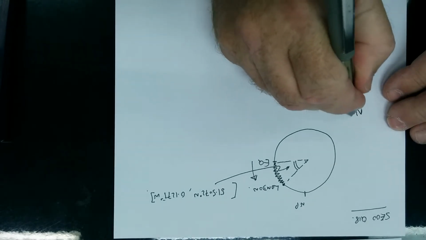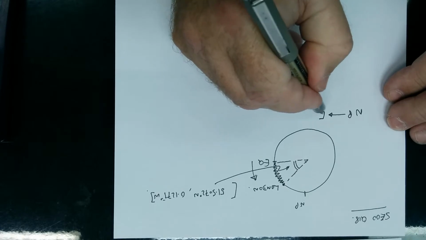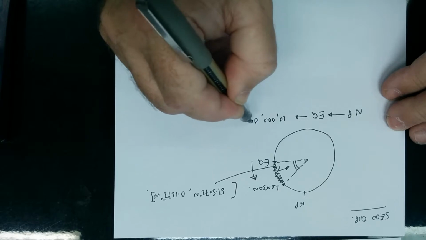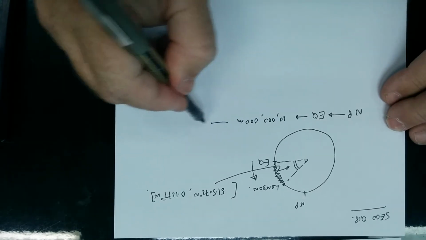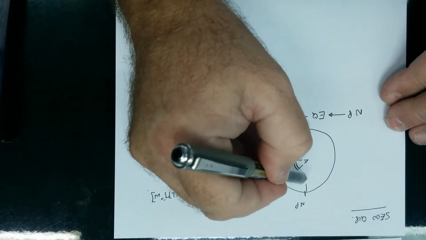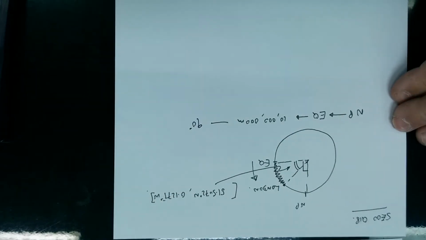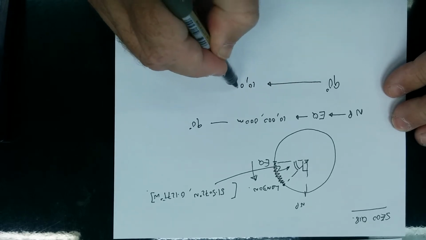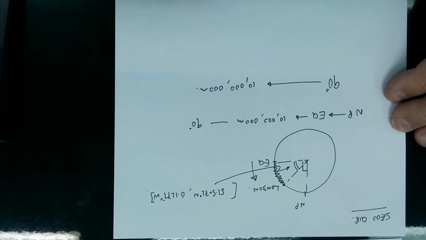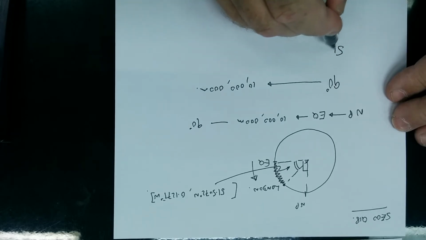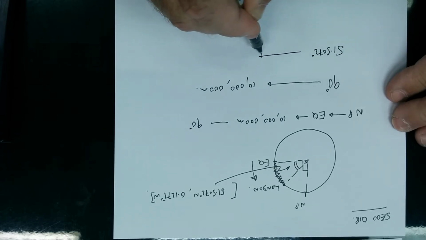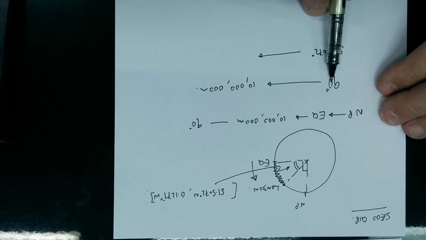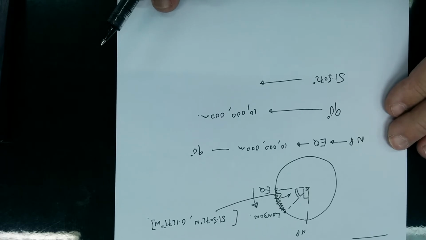Well, we know from the definition of the meter that from the North Pole to the equator is 10,000 kilometers, that is 10 million meters, and that corresponds to 90 degrees, doesn't it? So if I write down, 90 degrees corresponds to a length of 10 million meters. Okay, so what we want to know is, what does 51.5072 correspond to? All right, well, the way that I'm going to do this, I'm going to work out for 1 degree, and then I'm going to multiply it by 51 degrees.